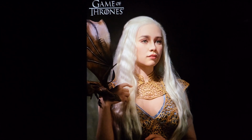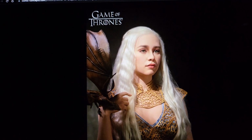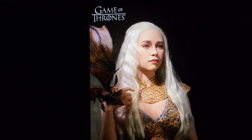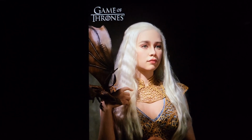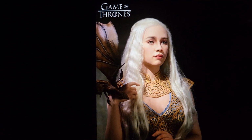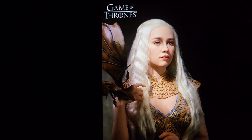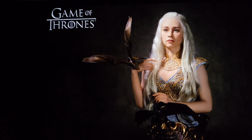But when I see this at this angle, I see my Khaleesi. I see the absolutely gorgeous Emilia Clarke's Khaleesi, my favorite woman in television history. She's the reason I fell in love with Game of Thrones. I loved her. Not just her physical appearance, of course, she's absolutely gorgeous. But I loved her personality, how tough she was. I just loved her character. Whether it was her, a guy, if it was this, I'd still love the character. But of course, her being absolutely gorgeous made it all much better.